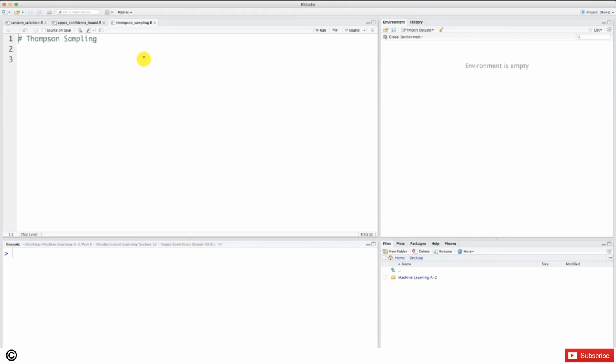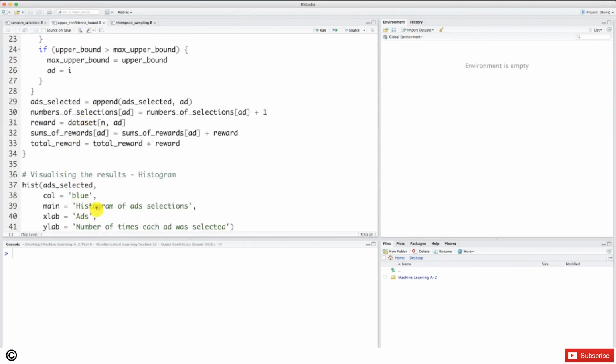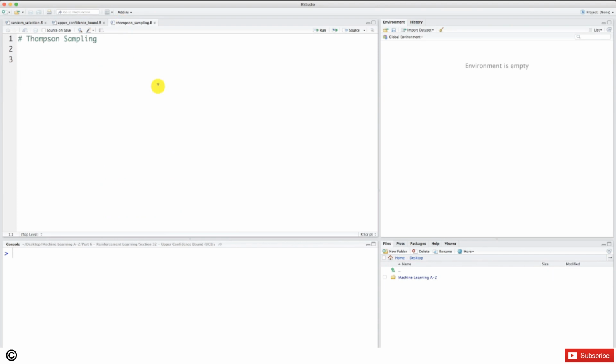And the second thing that we're going to look at is if we get the same ad version that has the highest conversion rate. Let's see if we get ad version number 5, which was the ad found by the upper confidence bound algorithm. It found ad version number 5. So let's hope that we also get the ad version number 5. This should logically be the case if we manage to beat upper confidence bound in terms of total reward. So let's do this. Let's implement Thompson sampling in this section.